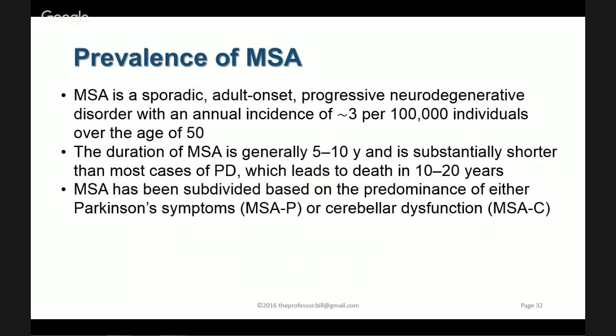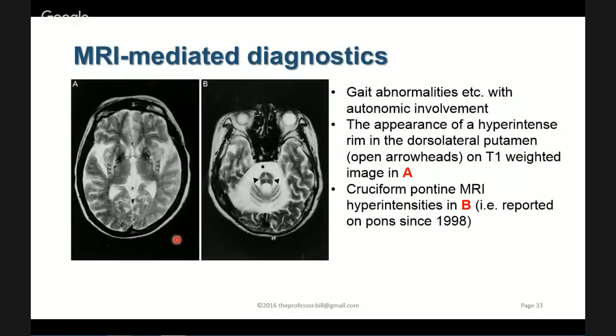Not to get into too much with this, but if you happen to run into Joel Watts in physiology down the road, you can also subdivide multiple system atrophy, because of the way that it was originally described. There are ones that seem to be much more Parkinsonian-like, called multiple system atrophy Parkinsonian, or ones that are much more associated with cerebellar dysfunction. So they're targeting different areas of the brain, and different areas of the brain tend to be affected.